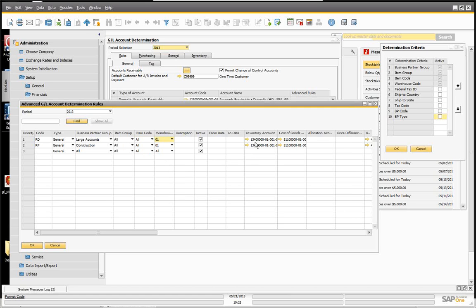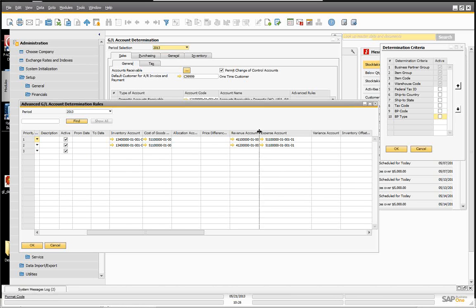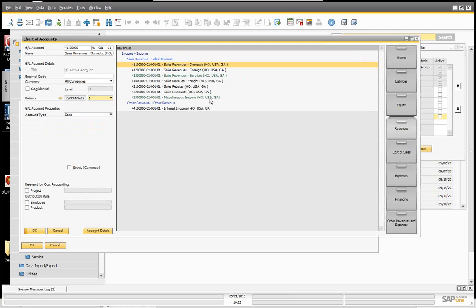So what I've done is I've set this up, and I have some accounts. Again, I can change these accounts. I just left those because I don't have them. But the ones I changed were here. So if you look at my revenue accounts, let's go into the chart of accounts. You can see I have sales revenue domestic, I have sales revenue foreign, and I have a sales revenue service. Now, the sales revenue service is the default that's in the GL account determination table. And then I also added a rule for the domestic and the foreign. And note those accounts here, 411, 412, and 413.